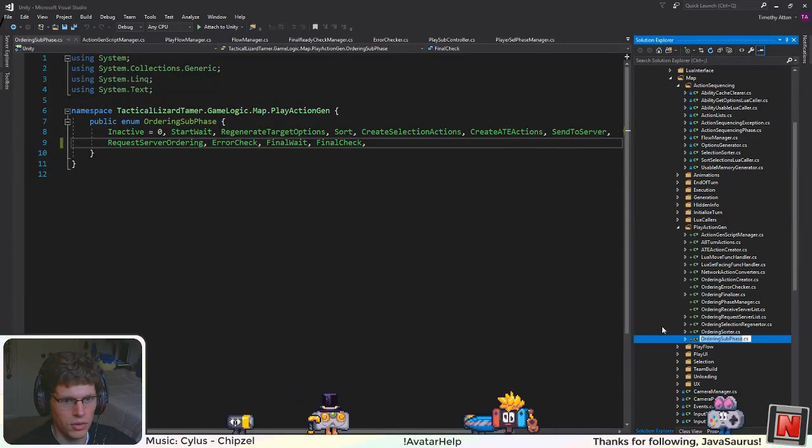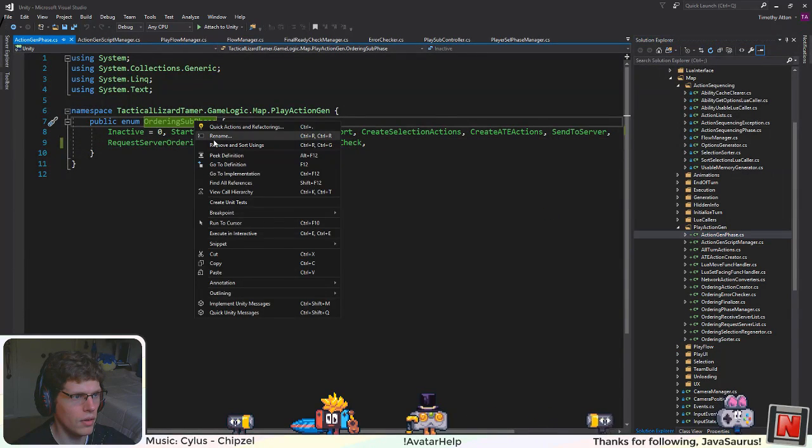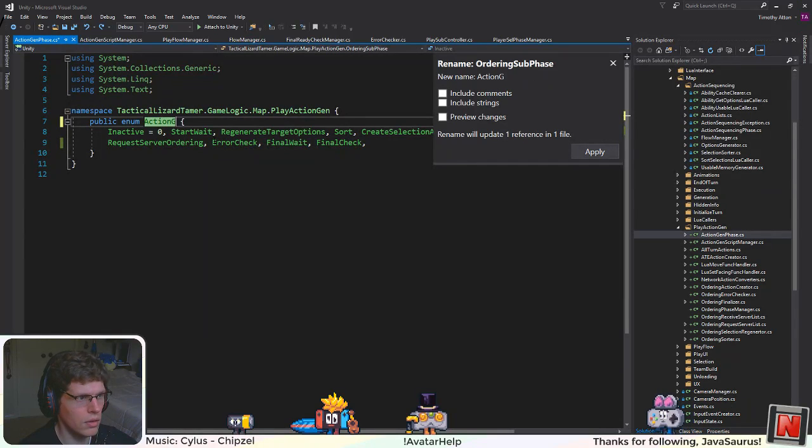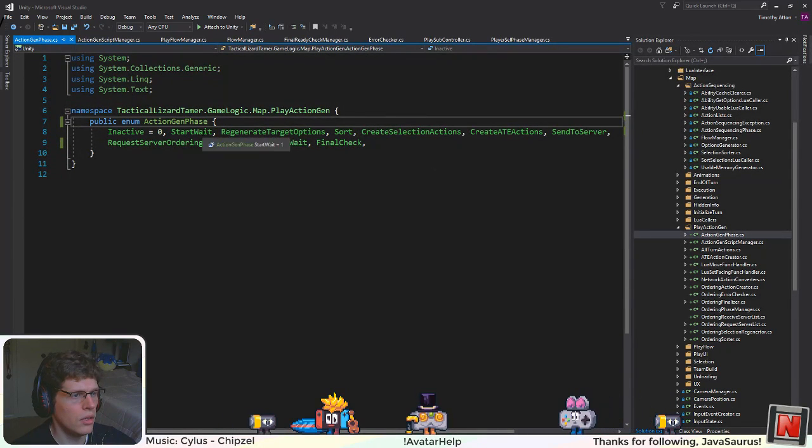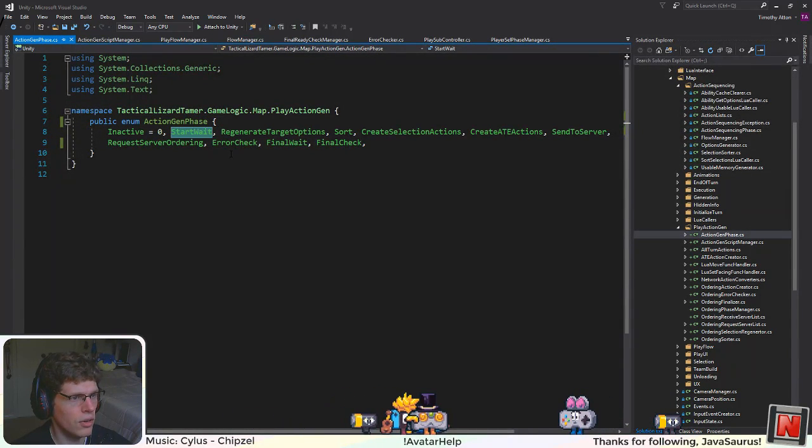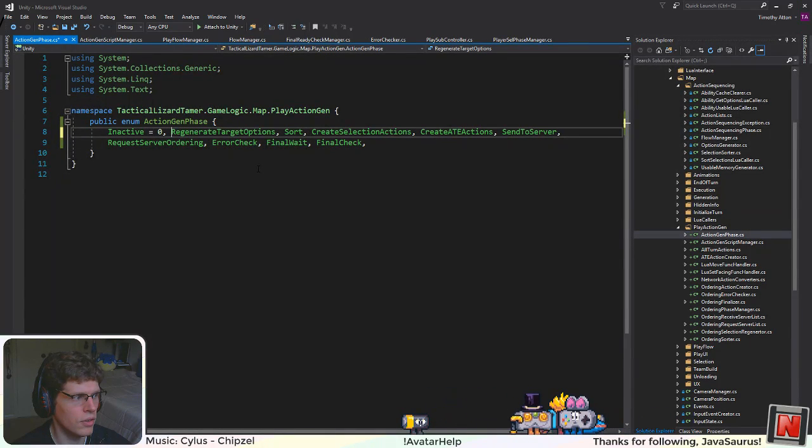Okay, but let's rename this to, I guess, just action engine. So, okay, so I don't need this start wait anymore. That had to do with the old reconnection system, which is not really needed.